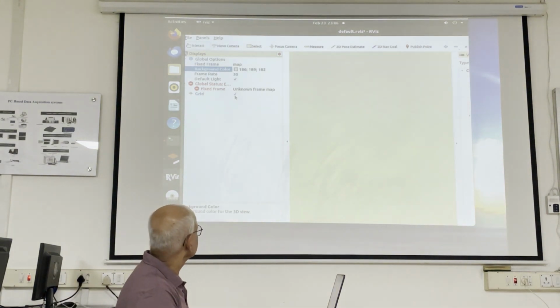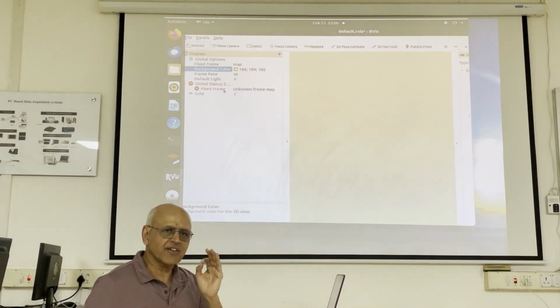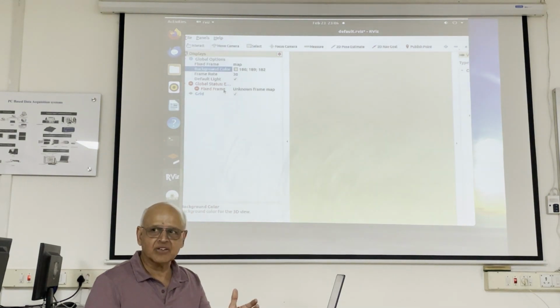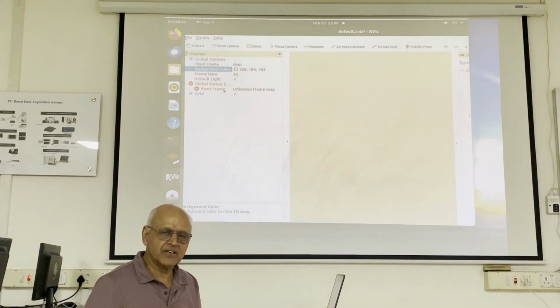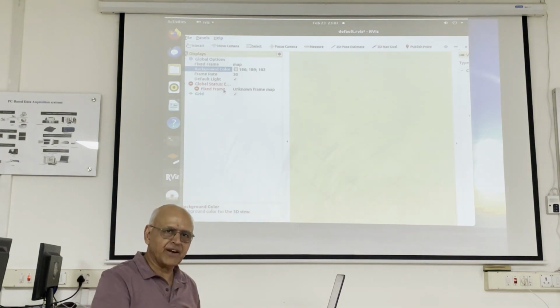So you'll always get this error because there needs to be a fixed frame reference. So a fixed frame is a frame that does not move. The robots may move, but this frame cannot move. So you have to pick a fixed frame of reference. Because when different robots are moving and they all carry their own frames, and the camera is on a different frame from the robot, right?